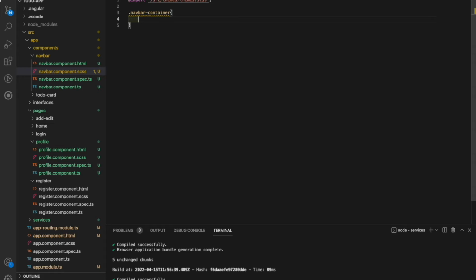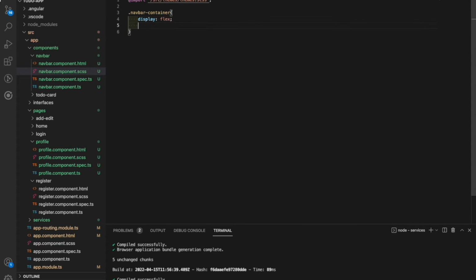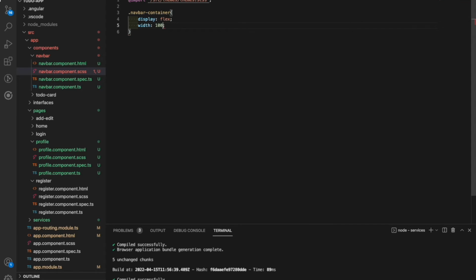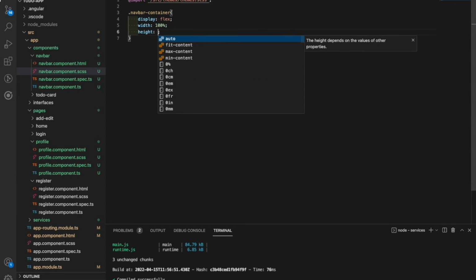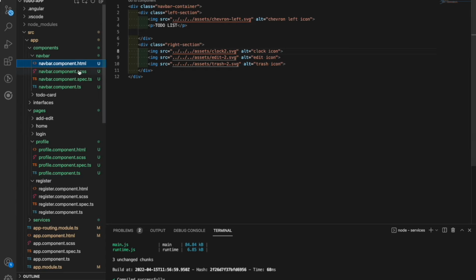And then with the Nav Bar Container, we'll just say display flex. Its width should be 100%. I want its height to be 30 pixels. Yeah, 30 pixels isn't bad for the height, right? Let's see. So 30 pixels isn't bad.